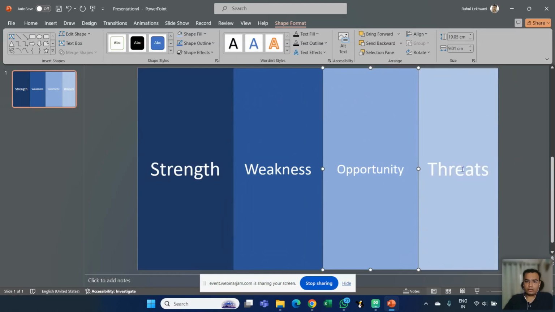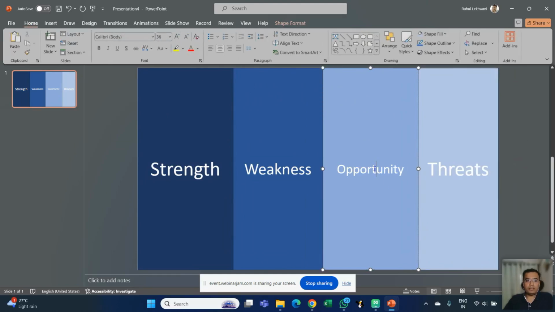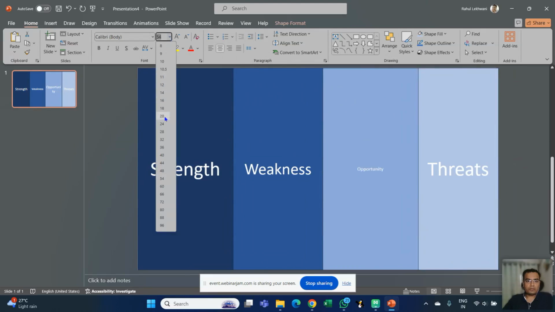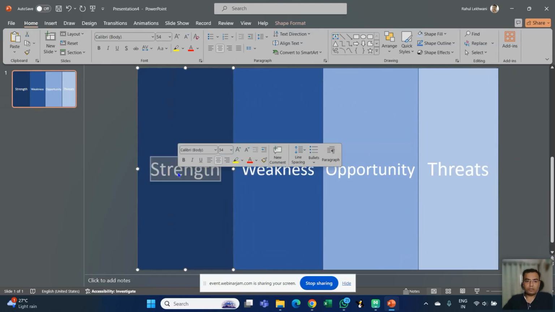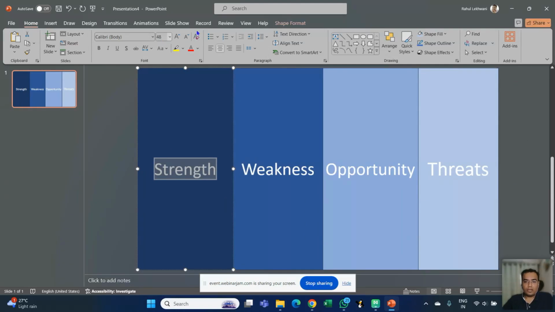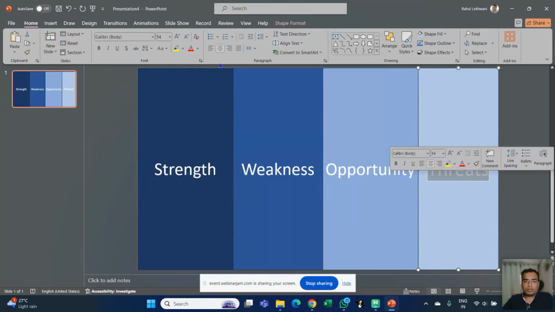You can change the size. You can just check, 54 is the size. You can put 54 as the size everywhere, or if it is not fitting, just put whatever is the maximum that fits. Opportunity is 48, this has 48, so that it should look similar. This has also 48. Clear? Let me put this also 48.